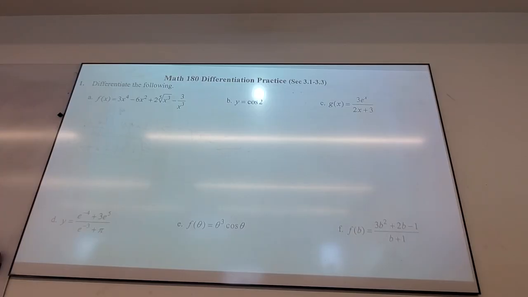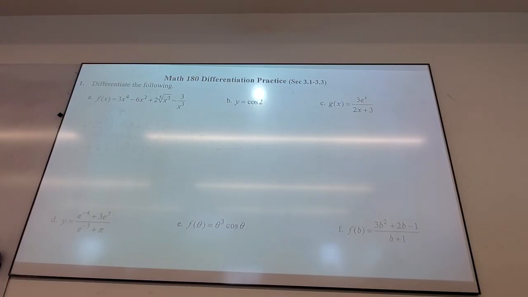No, that says f of b. It thinks of b as a variable. So you have to do quotient rule there, yes? Potentially. You could factor it potentially. So here's something I tell students all the time. So first off, let's do this. Does anyone see any function there whose derivative would be 0?